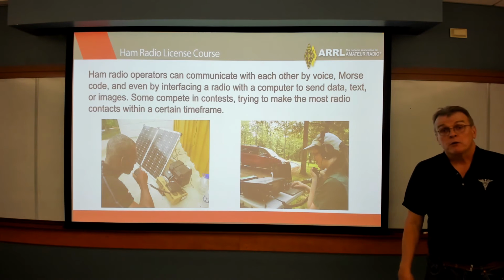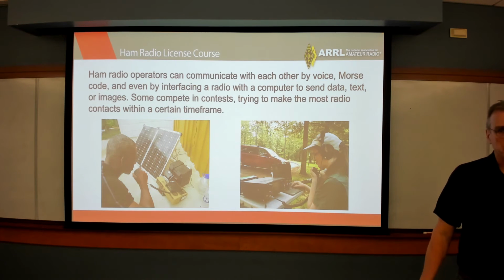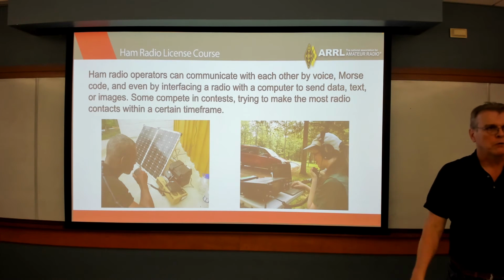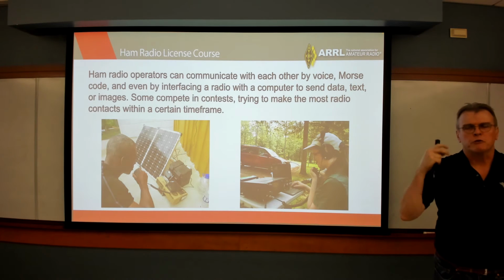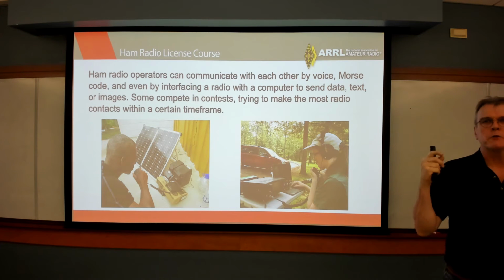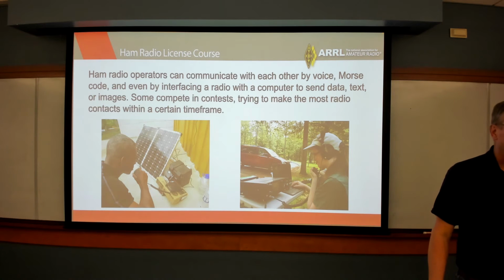Now, when you talk to people with amateur radio, you can talk by voice, obviously, and of course that's what these little radios here will do. But you can also do Morse code, and people have a traditionalist view of Morse code for amateur radio, sitting there and tapping on the key. That was how amateur radio started, but that's long in the past. There's still a lot of people who like to do Morse code, but it's not required to get the license anymore.